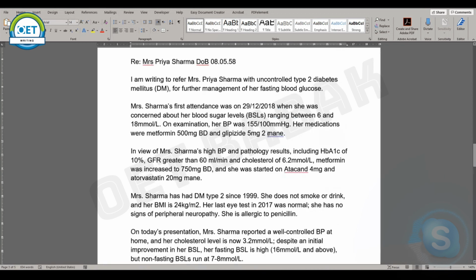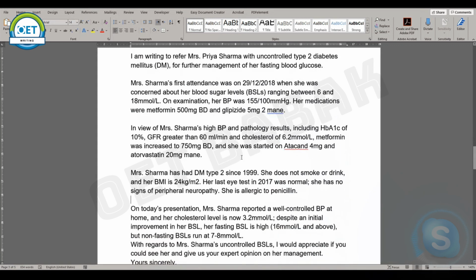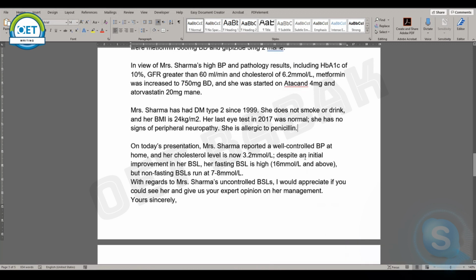This was written by an internal medicine specialist. He was saying that it is very important for someone with diabetes for 20 years to have a normal eye test, no peripheral neuropathy and normal BMI, which means that her sugar control has been quite good. He was saying this is significant, but we don't normally do that unless it is significant. And that's the comment I made.